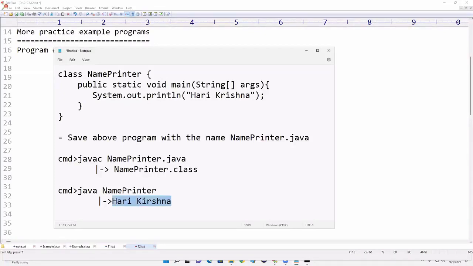Everyone understood the flow? This is how you have to work on every program. Is it difficult? Some time you have to spend, because you are generally lazy, no? We will work only half. First, the beginning we will miss, the end also we will miss, and between only we will always work. That's why you never fail fully, and you never succeed fully. You will always be in the middle. That is called above average.